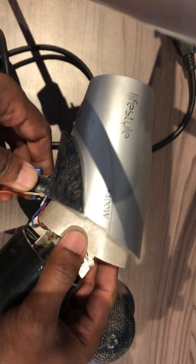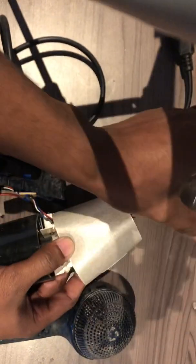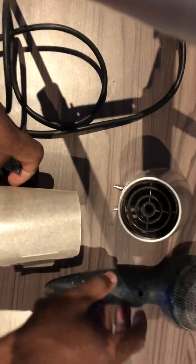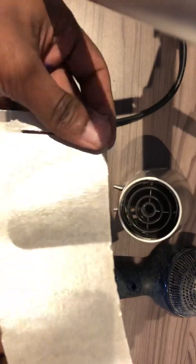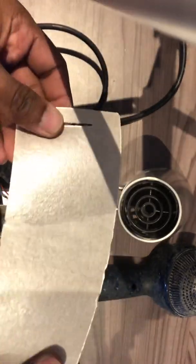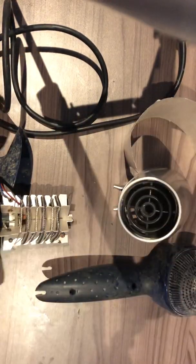a cone. It's another plastic goodie with a cover. That's just one of the plastic components that came out. It's got some heat resistant paper. That can be used for something as well.